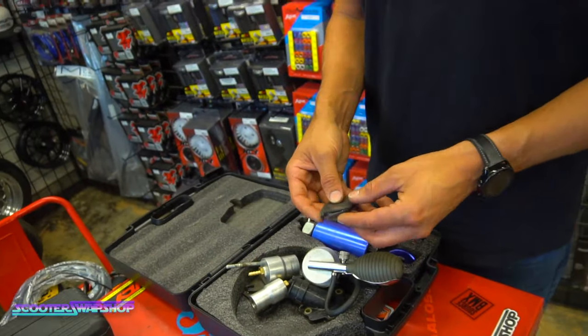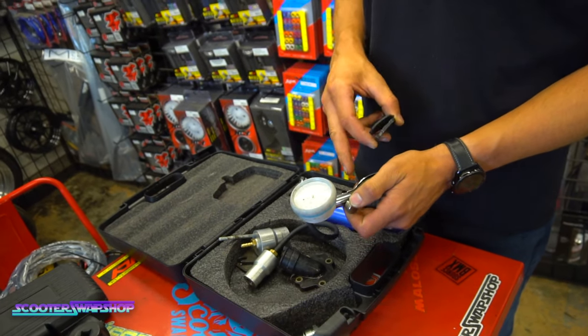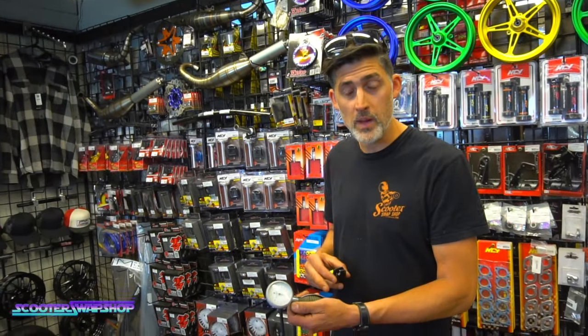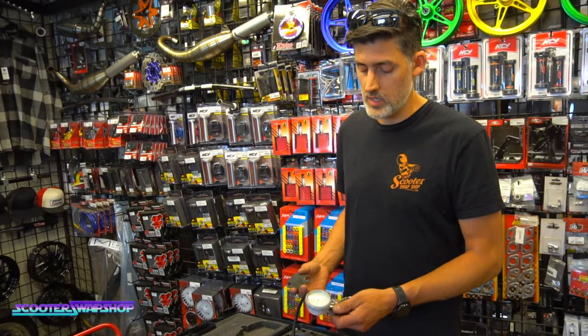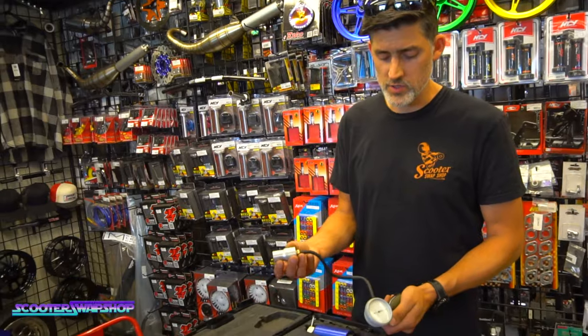So pressure test kits, most of you guys know about. Some of you guys have been asking about these. We have more coming. COVID drove the price up two or three times for these things because they're medical and made them hard to get. So we had to take the price up because these tripled, I think, in price. But that's gonna pressurize your motor.